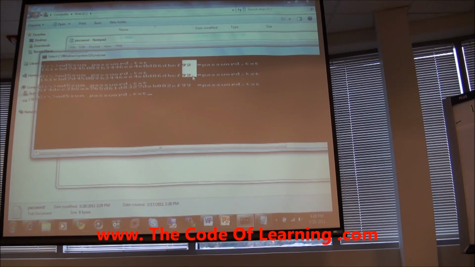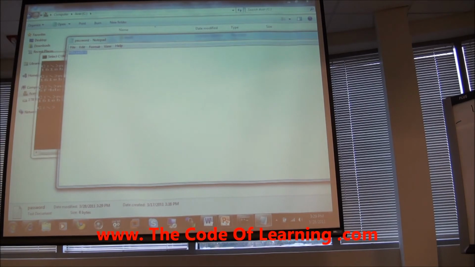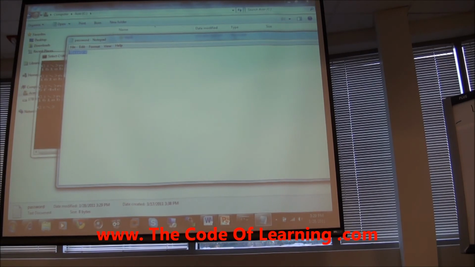Raise your hand if you think it goes back to the old one. Raise your hand if you think you get a new one. 50-50 here. We should put money on the table. It goes back to the original one. Why? Because it's the exact same. You didn't change your file. Well, I mean, but all it is, isn't it just a hexadecimal code, right? It just looks at the data.